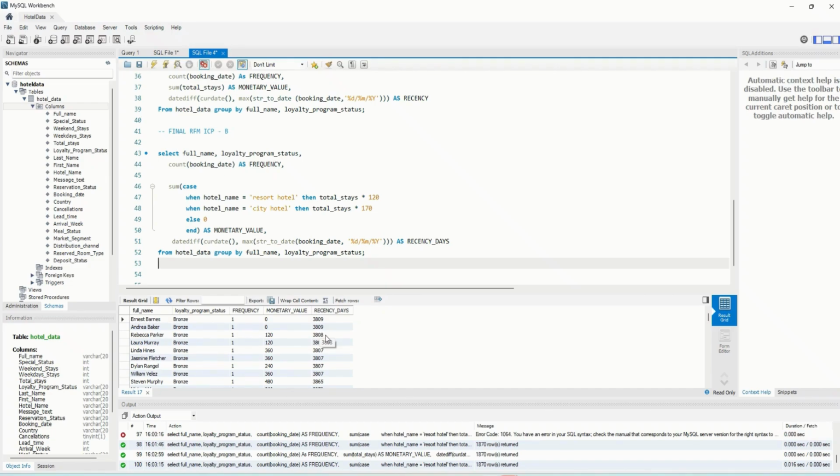We can say these are our valuable customers, or these are the people who really use our services, and they are worth pursuing with marketing campaigns and everything. So that's how you define an ICP using MySQL Workbench.